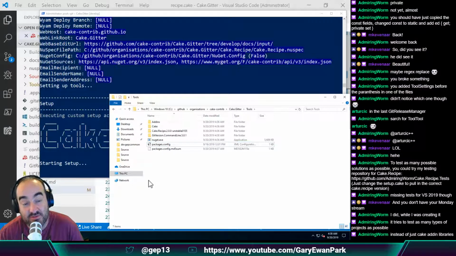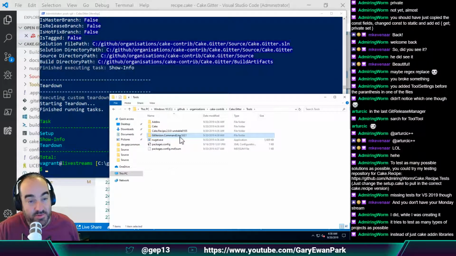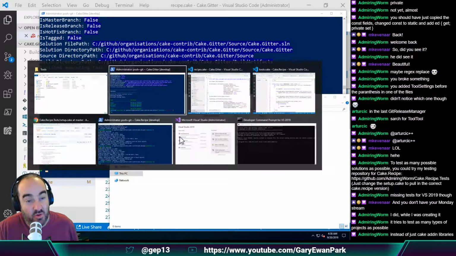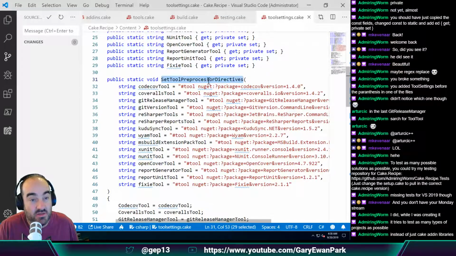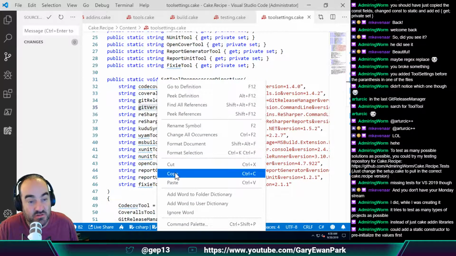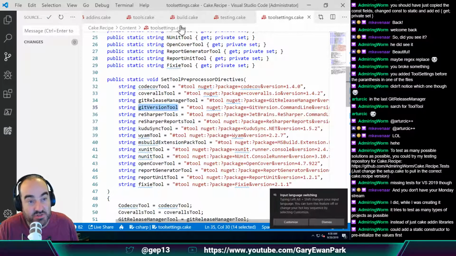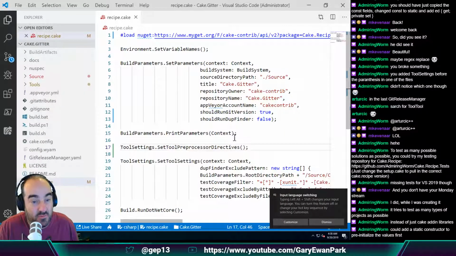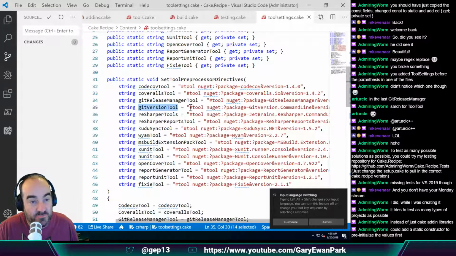So then it installed the tool, which is currently 5.0.1. Fine. But let's say that for reasons you wanted to use the most recent version of GitVersion because you wanted to test something out. So now over here, we should be able to say that is going to be something else.